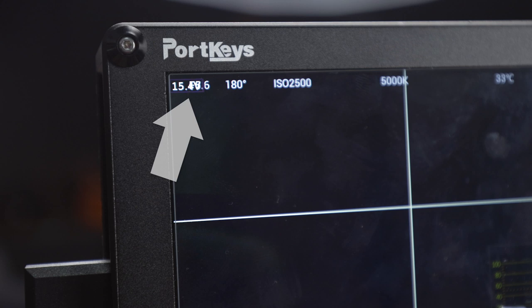Not only that, but the battery voltage meter on the BM5 specifically is right in the spot where your aperture is going to be listed on screen if you are sending the on-screen information from the E2 to the monitor. So it gets in the way and you can't really see very clearly what your aperture is when you have that on screen. For that reason, I often just turn it off. And there have been a few times when I was powering this with an MPF battery and the monitor just died without me even being able to predict that because I wasn't looking at the battery meter.